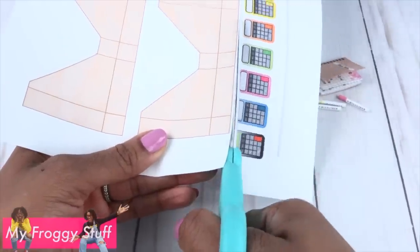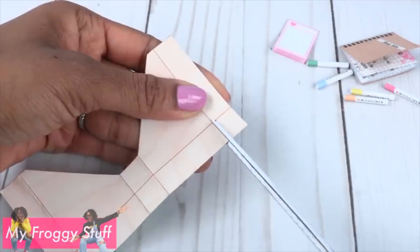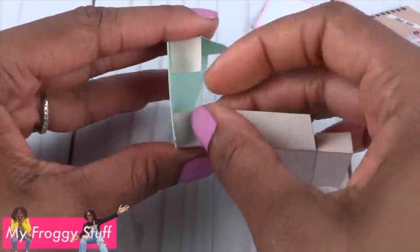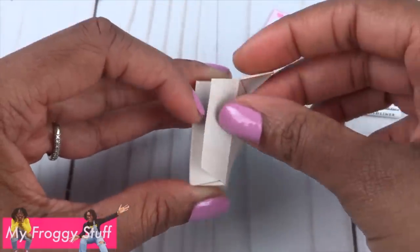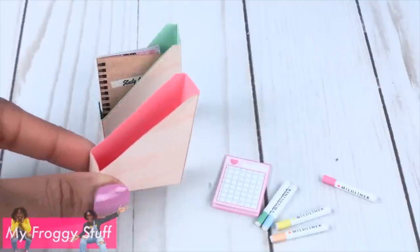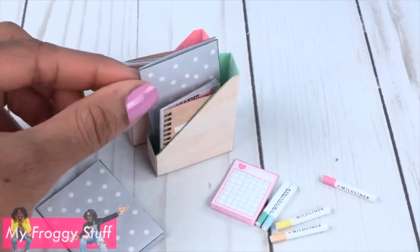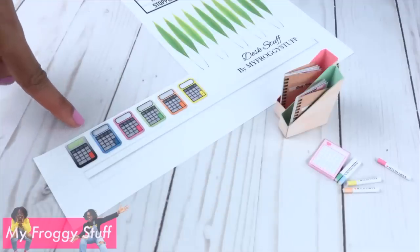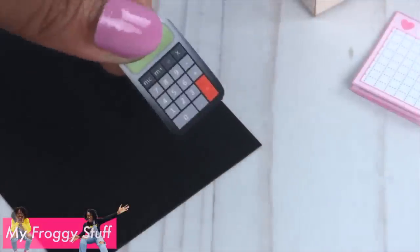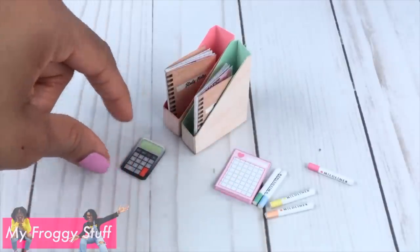On the second printable, cut out the magazine holders, glue onto cardstock, cut it out, fold on the lines, make small cuts on the lines at the bottom, trim off the corners to make tabs, fold them over starting with the shorter sides then the longer sides to make a magazine holder that we can use to store our spiral notebook. Use different colored cardstock on the inside for variety. These are large enough to fit the folders from our back-to-school video. There are six different calculators to choose from — cut one out, glue it onto cardstock, cut it out, and repeat a few more times to make a calculator.